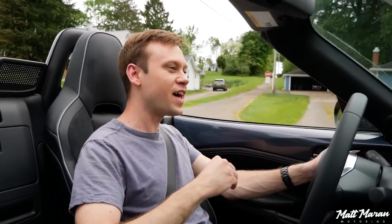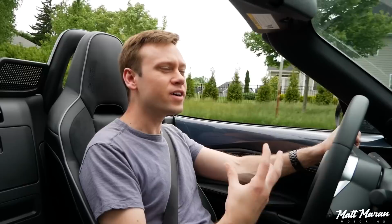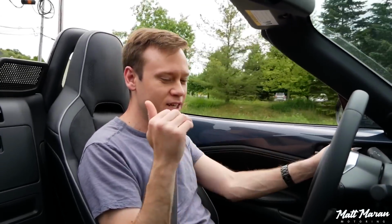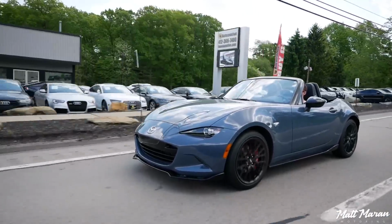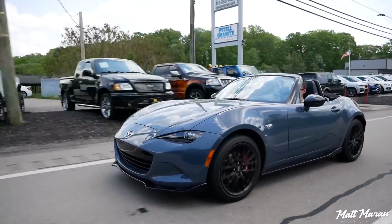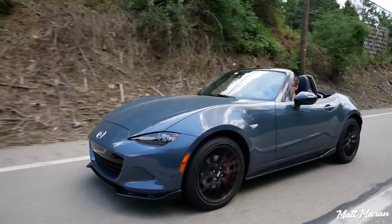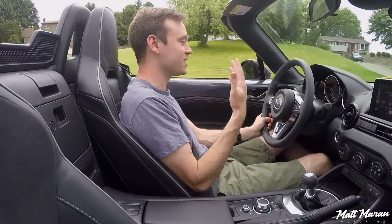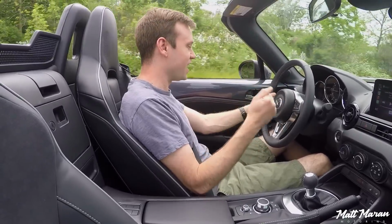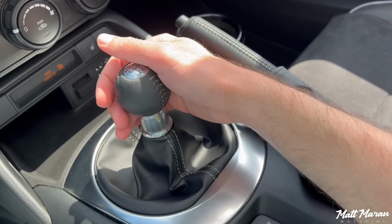And so I think that whole driving a slow car fast mentality is even stronger here than it is in the GR86 and the BRZ. Again, very similar, but in this I just feel like I can drive this a little bit harder than those cars. Obviously those cars have a little bit more power than this does, but the 0 to 60 time is within a few tenths of a second between the two cars. So it's not like this is really much slower than those, honestly, but it's just the way they set up the 6-speed and everything, it really allows you to engage in the driving experience very well.